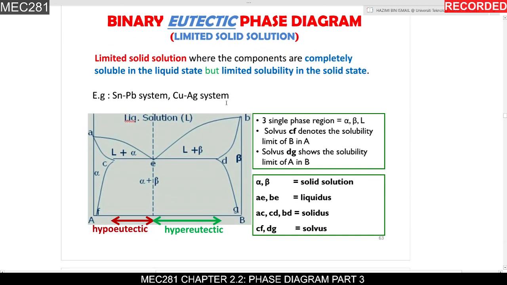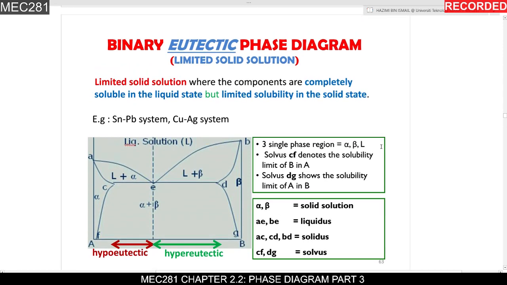So what is the limited solid solution? You have to know first the limited solid solutions, where the components are completely soluble in the liquid state, but have limited solubility in the solid state. It is completely soluble in liquid but not completely soluble in solid. So that is the meaning of the limited solid solutions.